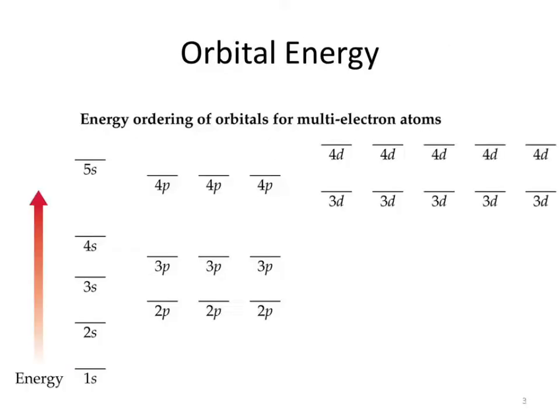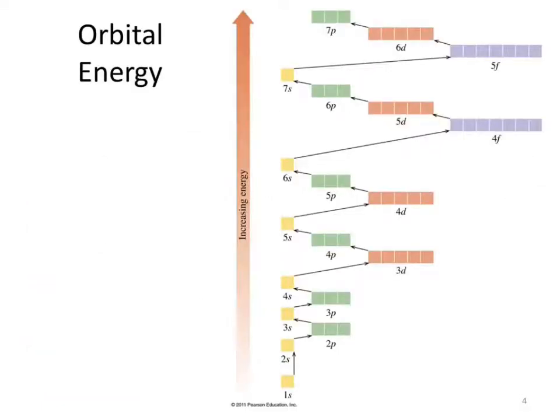Okay? So our energy, we're going to go from 1s to 2s to 2p to 3s to 3p. And then here's where it gets a little bit weird. Then we go to 4s, but then we go to 3d. So we fill 4s and then we go back and fill 3d. Then we go to 4p, 5s, 4d. Okay? So here's another image of it. So 1s to 2s, 2s to 2p, 2p, 3s, 3s, 3p, 3p, 4s, 4s, 3d, so on and so forth.